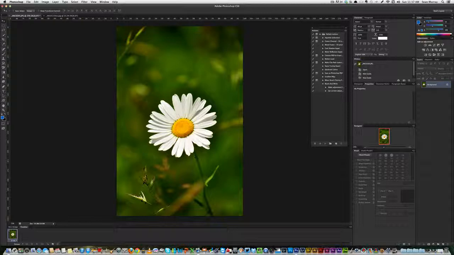Now, if you notice, of course, you have to have your ruler out. And mine was on inches. I set it to percent because we're going to be using percents. So we're not going to be dragging and dropping our guidelines. We're going to tell Photoshop precisely where we want the guidelines, and it's going to put them in percentages. That's why I set my ruler up to percentages. And we're going to record it as an action, so we could just replay the action on another image as we normally would on an action, like I said a couple weeks ago when we did the black and white action.